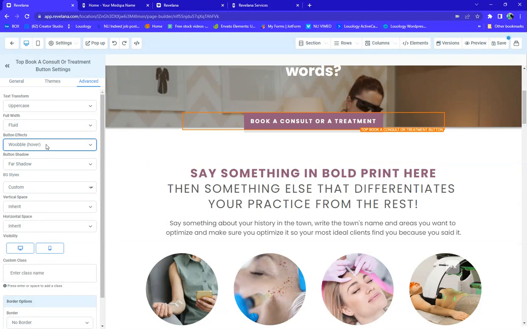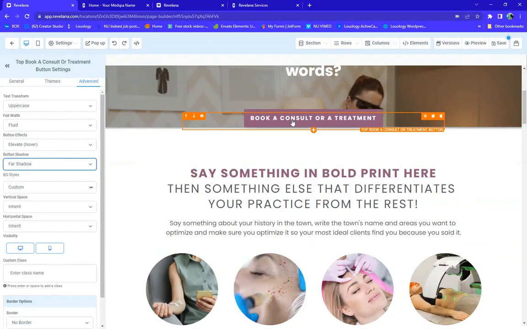Wobble. But the best thing to do is elevate. And then far shadow is the professional graphic designer's choice. So just keep it on far shadow, but you can play with shadows on the button and that kind of stuff. I wouldn't really mess with anything else except for maybe the size of the button.